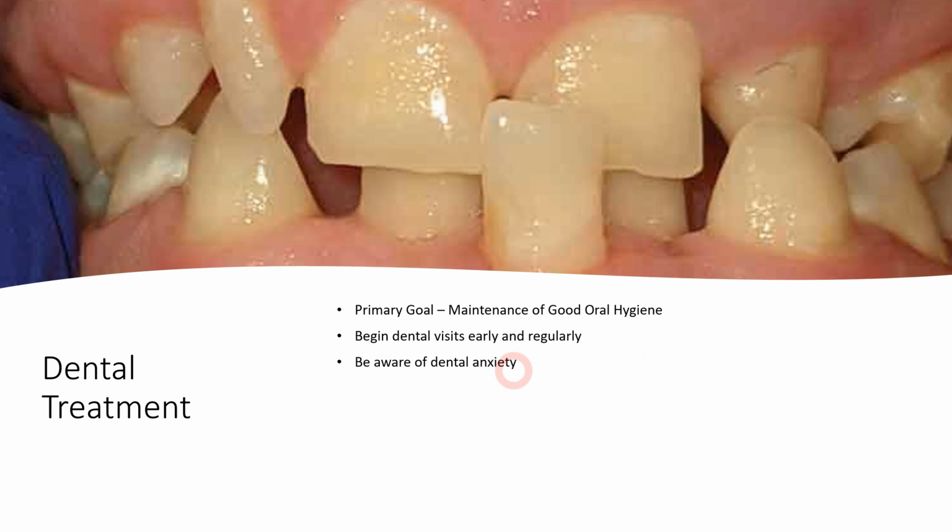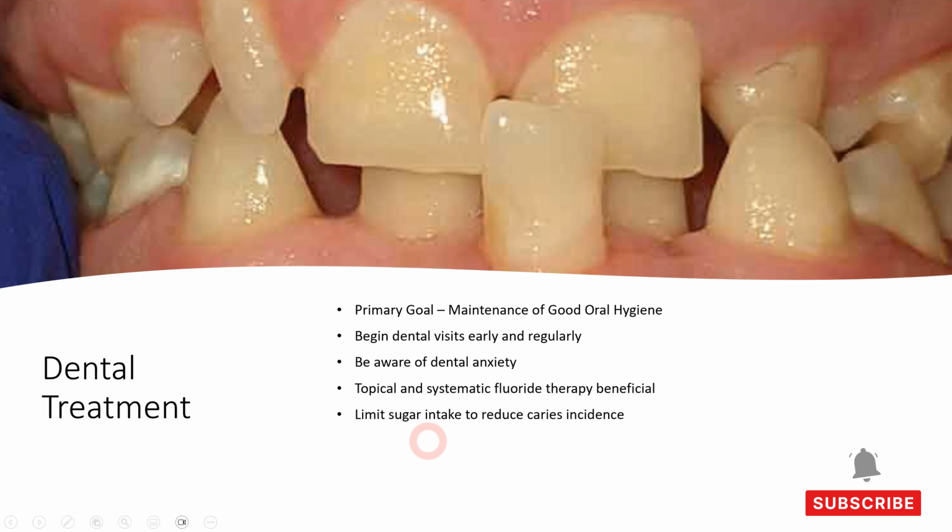Since these patients cannot manage their oral hygiene that well, it can lead to dental caries, so sometimes topical and systemic fluoride therapy are very beneficial in order to prevent dental caries. Further, to limit dental caries, what we can do is limit the sugar intake of such patients in order to decrease the incidence of dental caries.